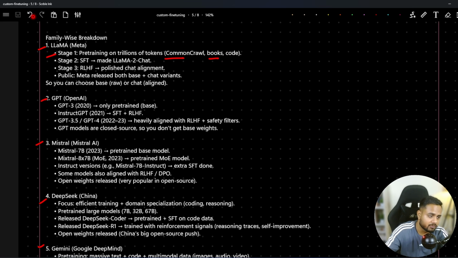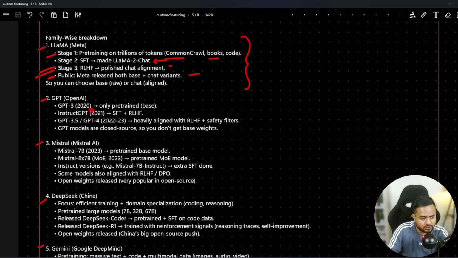Then in the next stage, we perform the SFT, supervised fine tuning, so we have made this Llama chat, if we want to align it with human responses. Then we performed the third stage. Meta released both base and chat variants, so you can choose base or chat. The chat model is already aligned, meaning they have performed the instruction fine tuning as well as aligned with human feedback.